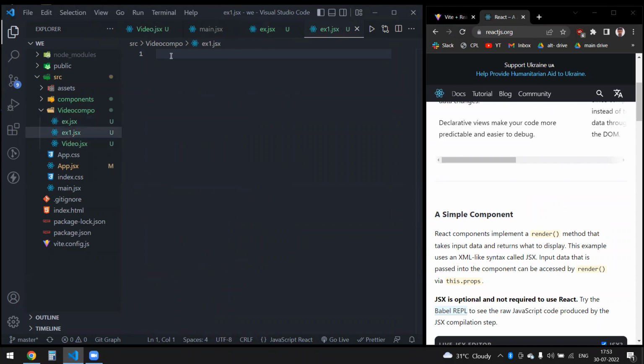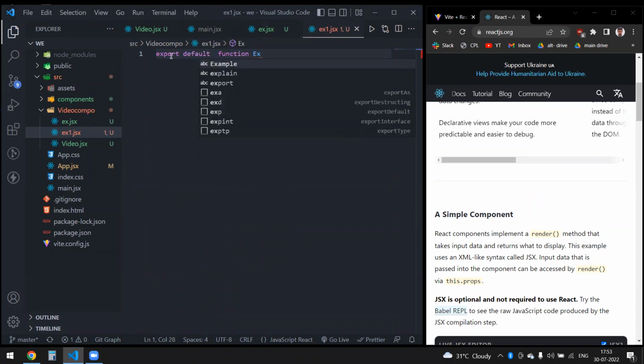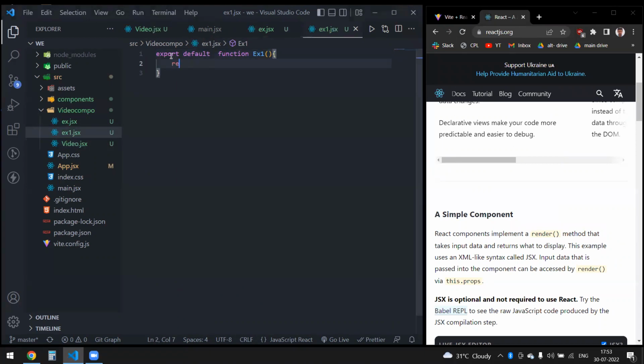For example, I am writing export function ex1, and it returns an h1.